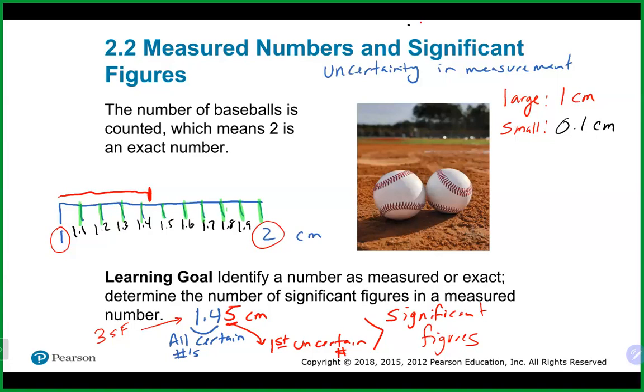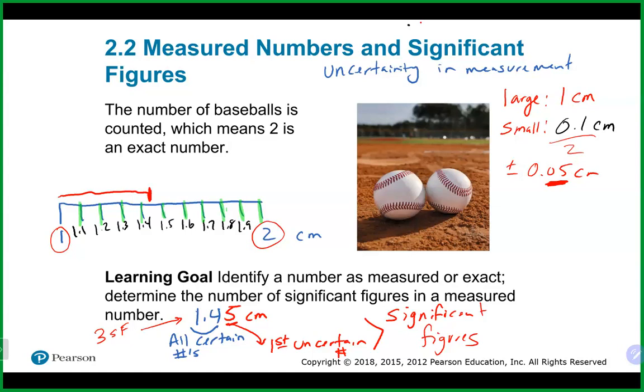Any questions on that? Now, there is a way you could figure out how far you could take a reading. But in general, you usually can take a reading to one more place to the right of the smallest marking. Our smallest marking here was the first decimal place. We're able to take it one more place to the right, and that's how many decimal places our number should have. If you just want to figure out how far you should take your reading, if you correctly figure out what the small markings mean, you can take it and divide it by two, and that will give you something like 0.05 centimeters in this case, plus or minus. But basically what that tells you is that's two decimal places. That's exactly how many decimal places my answer should have when I take this reading.